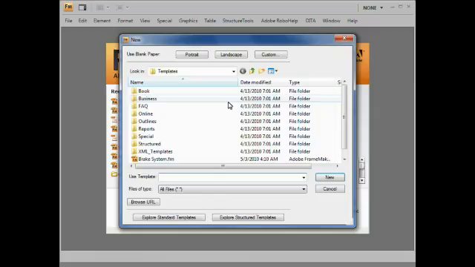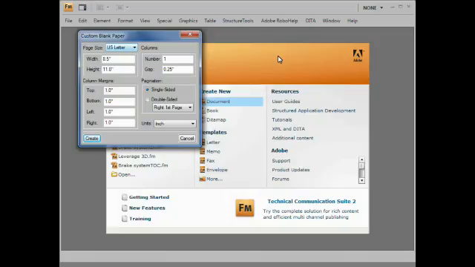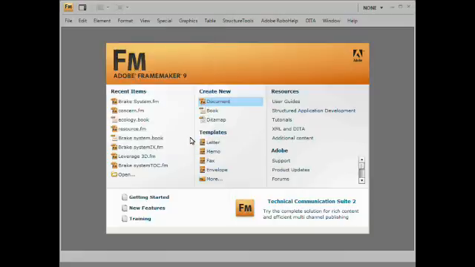Now I'm going to go back to Create New Document, and just as I did before, you can go with Landscape, which is just going to be a rotated portrait, 11 by 8.5. But what I'm going to do is I'm going to go with Custom here, and you can actually select from this pull down different sizes like US letter, legal, tabloid, and so forth. You can also specify a custom width and a custom height, number of columns, and even do things like pagination, double-sided and single-sided and so forth. So I'm going to go ahead and cancel that. I just wanted to show you.